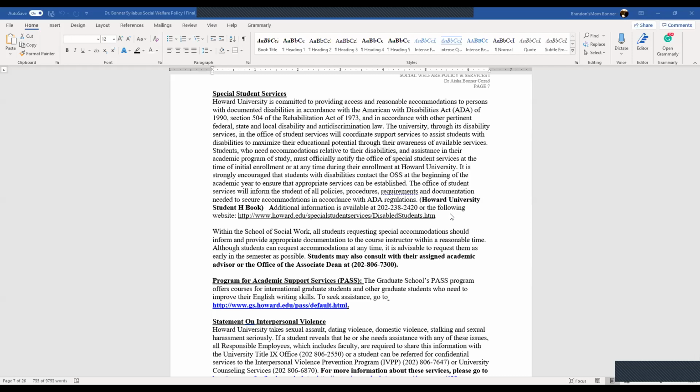There's a graduate group for academic support. If you need it, please take advantage of it. You know, as social workers, we spend a lot of time writing, whether you're a clinician documenting things in the field, or you're on the macro side writing policy or grants. We have to be able to communicate effectively with our clients, with our colleagues. So if you do need additional support for whatever reason, please take advantage of it. It's here. It's part of the money you're paying as tuition to have access to those services.